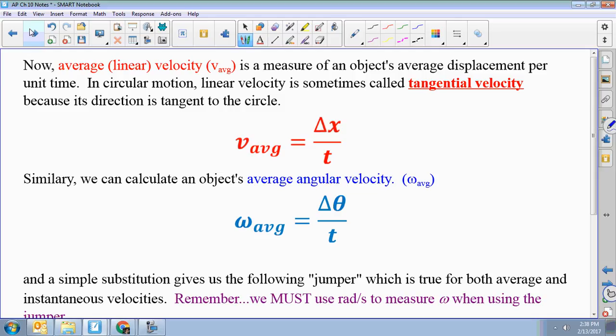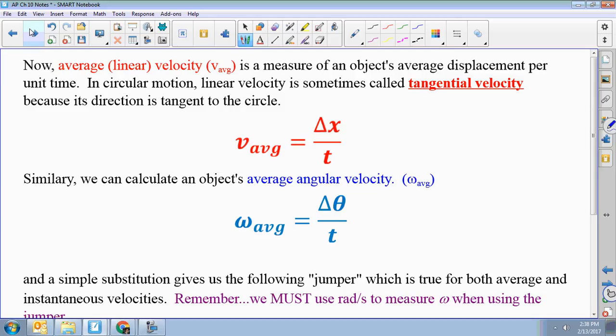For the same reason that this is an average. Because you're just saying, well, I went this far in this much time, but maybe you sped up or slowed down. Like if I let this slowly stop and we count the amount of time as it goes around until it stops, then the velocity during that time would be constant. Unfortunately, there's a really big variance in it, so it's not going to stop. But are we good? Okay.